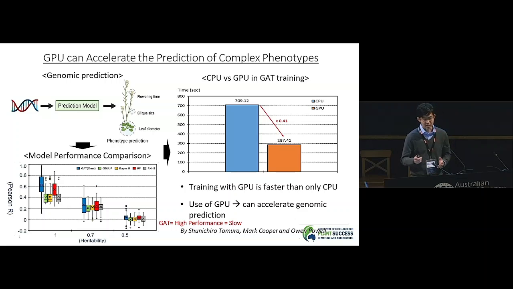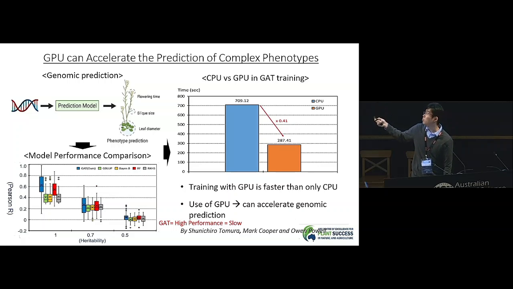Before I start, let me introduce my research background. I'm doing genomic prediction, which utilizes genetic information to predict the phenotypes of a trait of plants. For example, we may want to predict leaf diameters, branch numbers, or kernel numbers, which can be very beneficial for future agriculture, because we have to meet the increasing food demand due to the world's population increase.